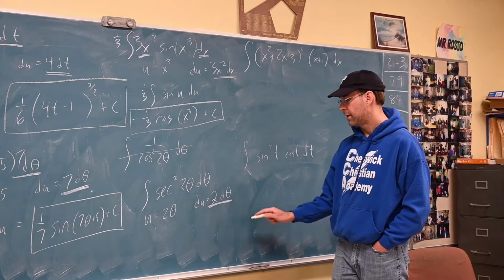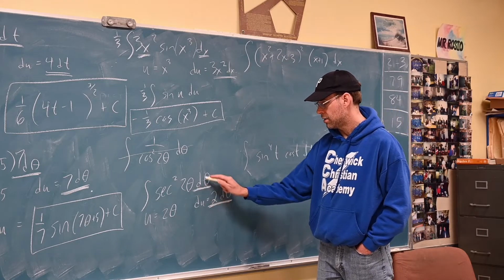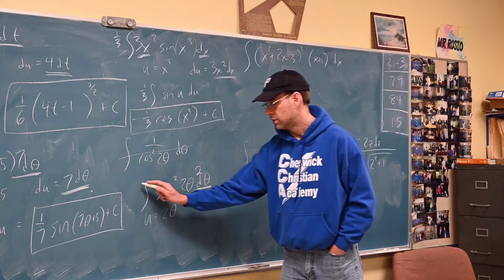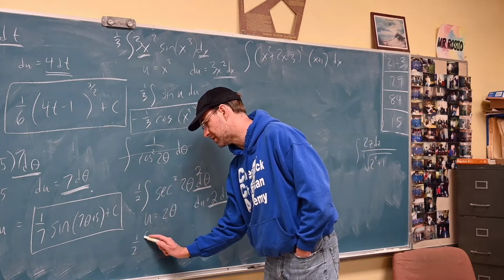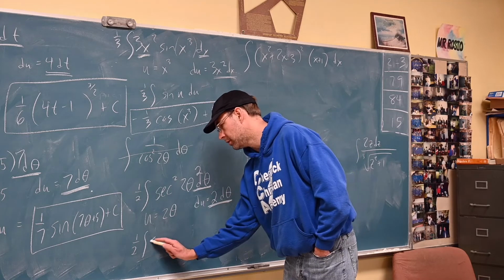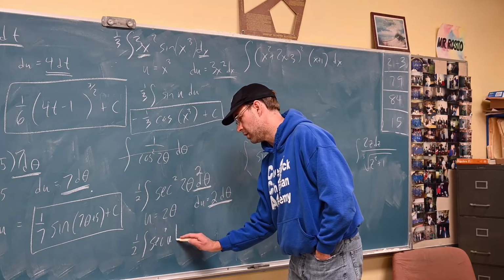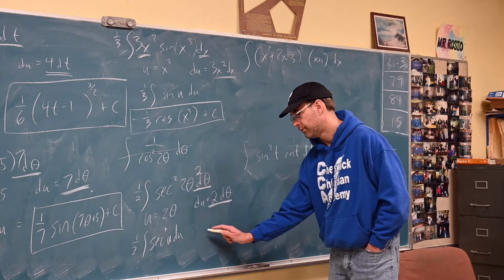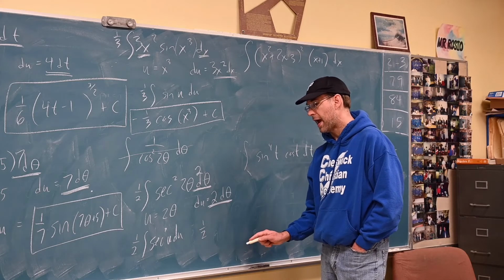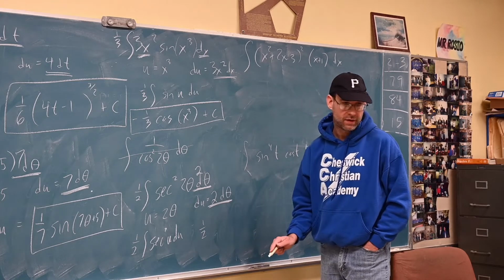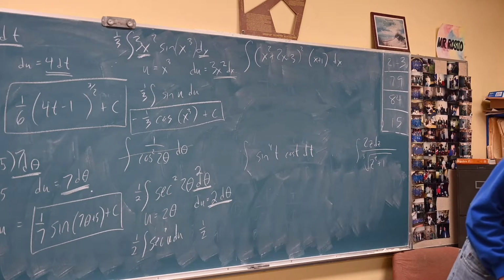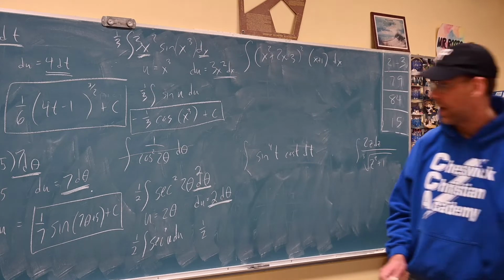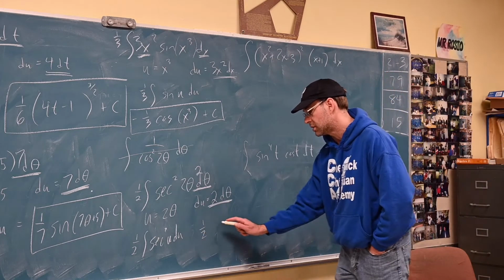When I look for this, it's not quite all here. I'm short the 2, so I need a half. So my simpler problem is half integral secant squared u du, which will be half. The antiderivative of secant squared, if you forget it or if you don't believe me, we had a table of integrals back here on 314. 314, the integral of secant squared is tan.